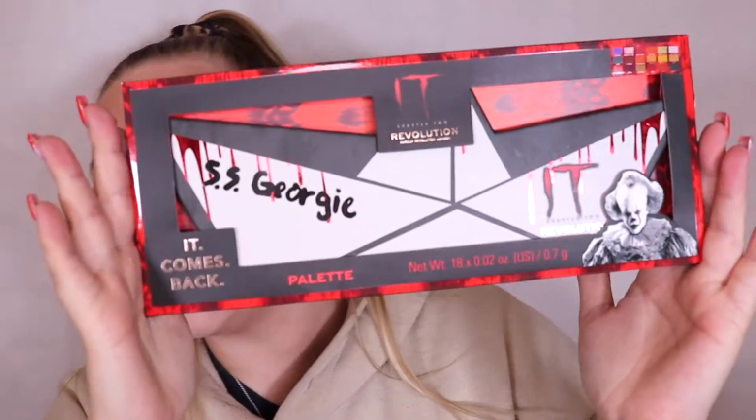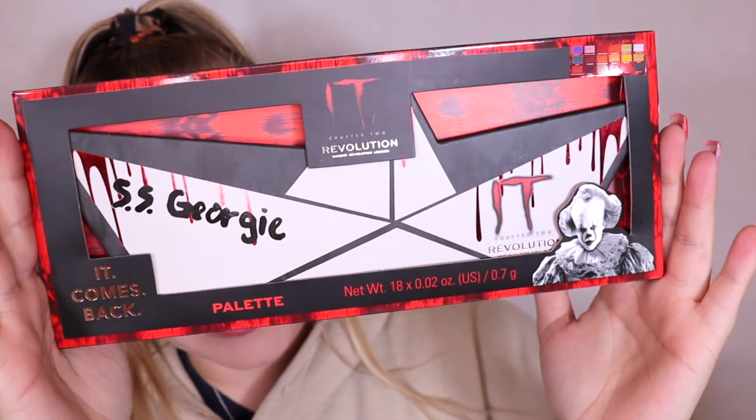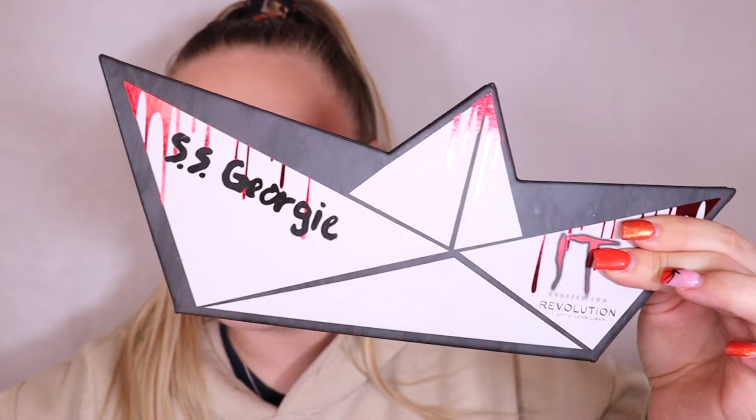And then next we're going to jump straight to the eyeshadow palette. So this is what it looks like, and this is called the You'll Float 2 eyeshadow palette. This is quite expensive. It's £19.99, which I did think was quite steep for a palette this size. It's not absolutely massive.